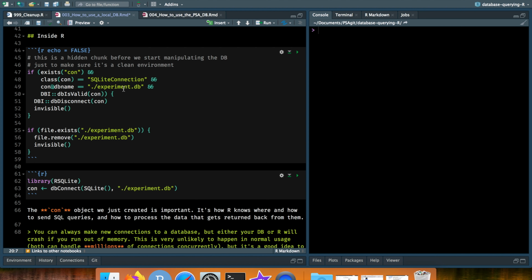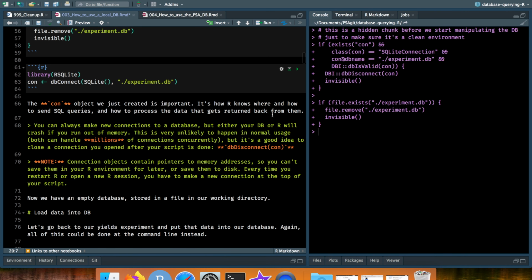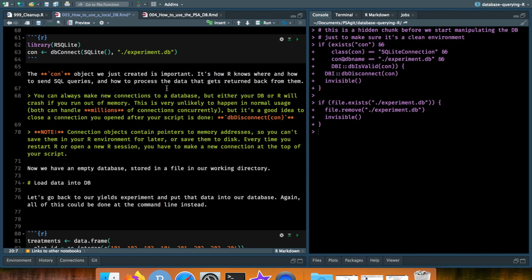So first I've got this cleanup chunk that looks for any existing data, and we want to run that and make sure that it is all cleared out in case we have any side effects. And then we load the RSQLite package, and then we create a connection object by using dbConnect with the SQLite driver and the name of our database.